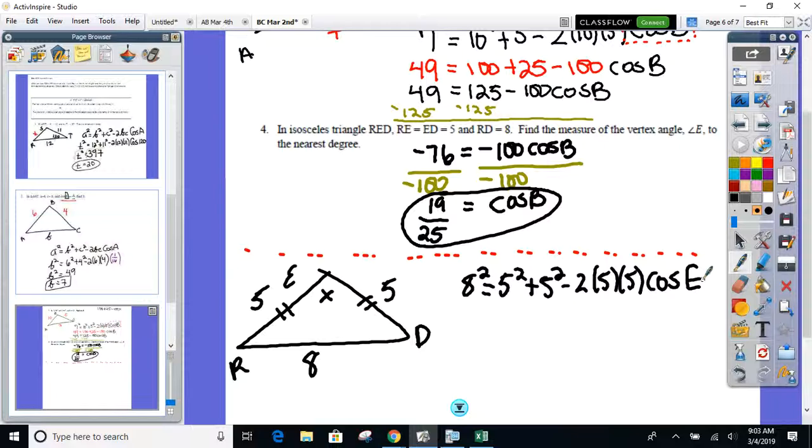All right, law of cosines says the cosine of the angle. Guys, I'm going to do the same exact thing as I did for the last problem. Isolate the cosine E. Get it by itself, and then we'll talk. What do I do at the end? All right, isolate the cosine E. So we have 64 equals 25 plus 25 minus 50.